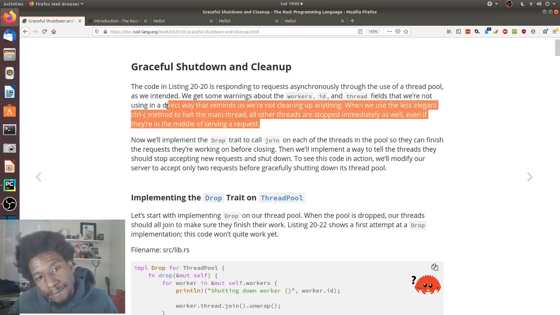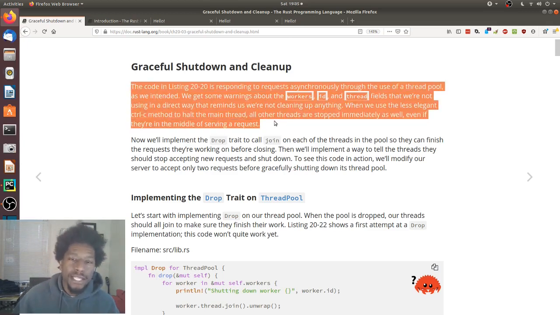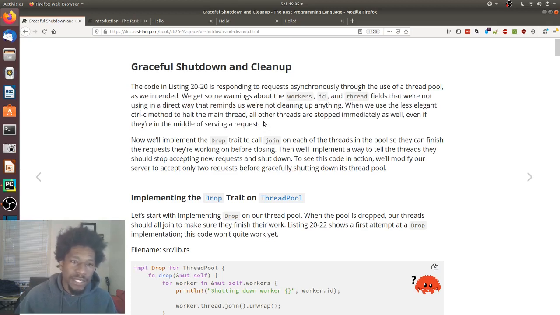I see. Yes. We need to clean this up properly so that when we do things like Control-C, we don't cut somebody off in the middle of a request. We let them finish their jobs, and then we end it so they don't receive any new requests. So yeah, we need to gracefully shut down the server. Understood.